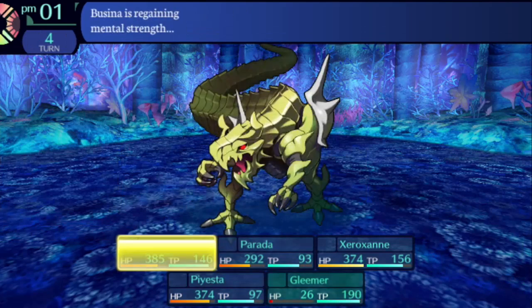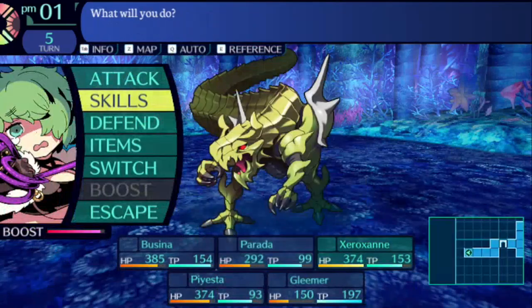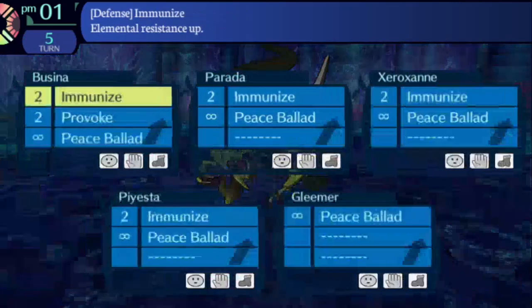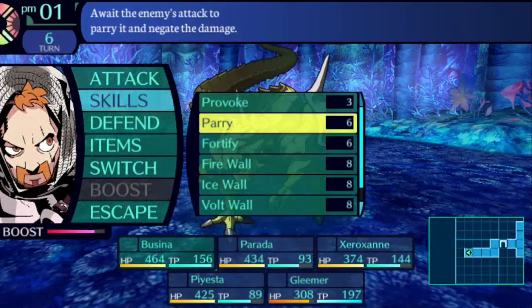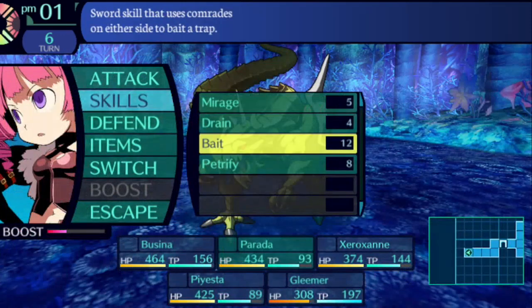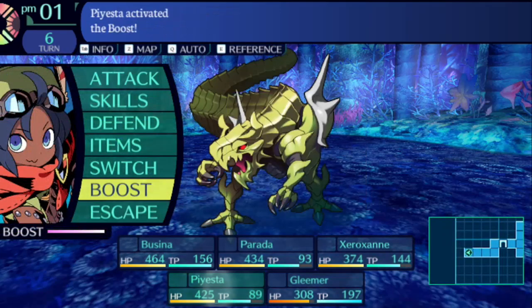Peace ballad, I guess. What the fuck? Two more, I guess. Fine, we'll sub two, I guess. What they hit? That's a... One more turn of immunize. I guess I'm gonna preemptive provoke now. And as well immunize, I guess. Boosted up all on, I guess.